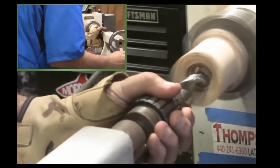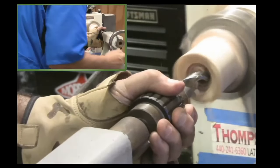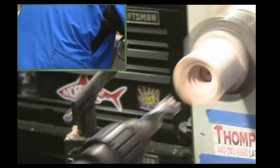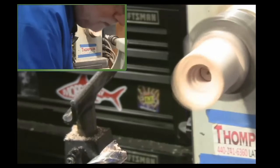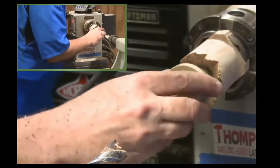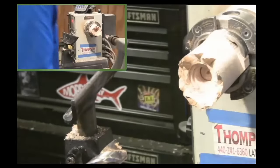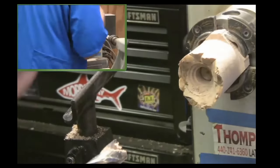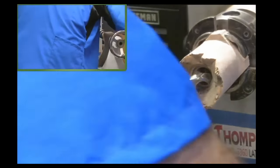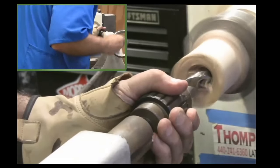I'm just gonna go in a little ways and grab the mandrel and make sure it's gonna seat down in there all the way. So, top over here. We got a little ways to go yet. Not much. One thing about this one, though, is it's not going to be a pointed roof. It's going to be a mushroom shape. So, you can go kind of deep with the hole on this one without worrying about it. So, you're not going to run into it while you're cutting the wood.